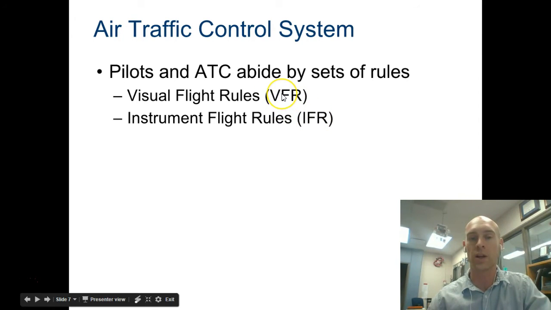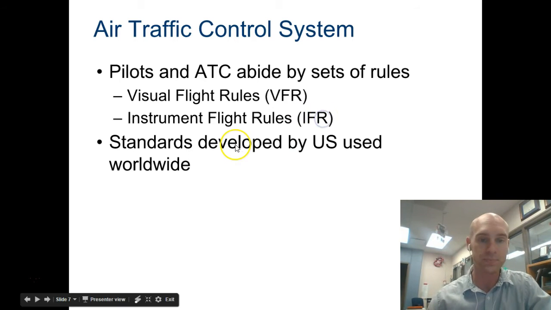So visual flight rules are generally for lower altitude, smaller personal aircraft, but most of these will also have instrument flight capability and be able to fly with instrument flight rules. If conditions do not allow them to fly IFR and they don't have that equipment, then it is illegal for them to fly.